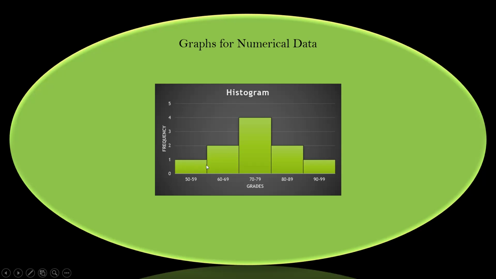Sometimes you will see the histogram where there is no space between each of these category intervals. Sometimes the author will do that to let you know it's discrete data. If you have continuous data, sometimes they will just push the bars all together so there is no space between each interval. Like the bar, we could have frequency, percent, or relative frequency. It doesn't change the shape. The shape remains the same. It just depends on what type of information you wish to provide along your y-axis or your ordinate.